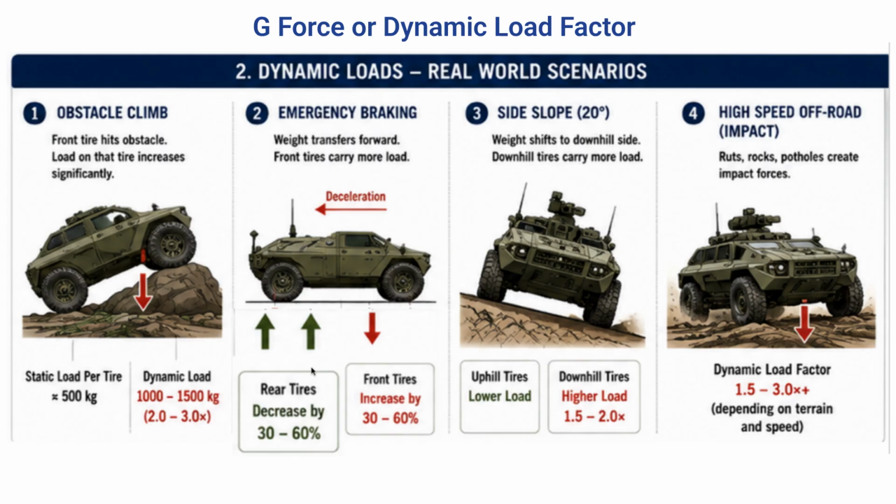Finally, during high-speed off-road operation, rocks, ruts, and potholes generate sudden impact forces. These loads may be several times greater than the static load. This increase is represented using the dynamic load factor. For off-road vehicles, a factor of 1.5 to 3.0 may be considered depending on terrain and speed.